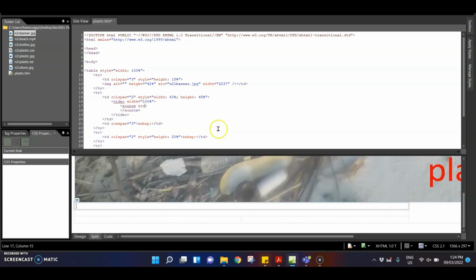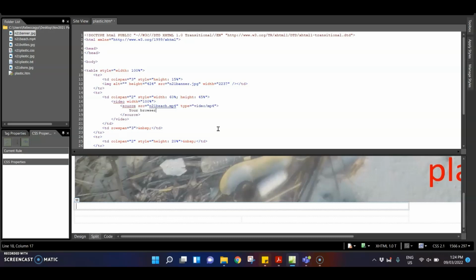So here src to link it. So we are having n21beach.mp4 and the type is video/mp4. This is to identify the type, the attribute. Then we can write down the error message.